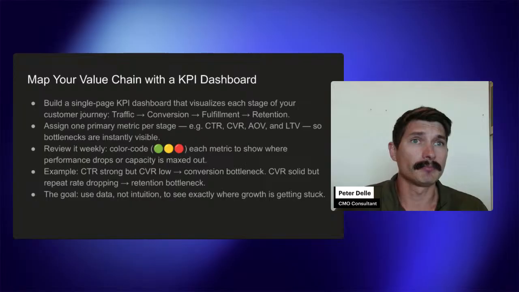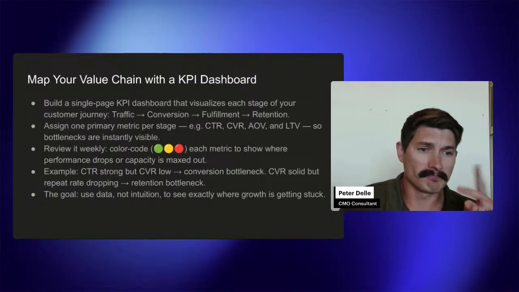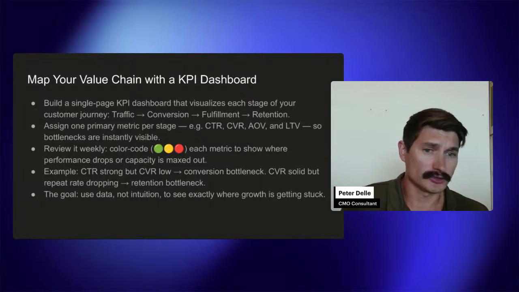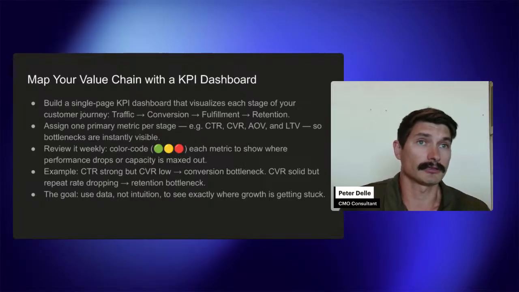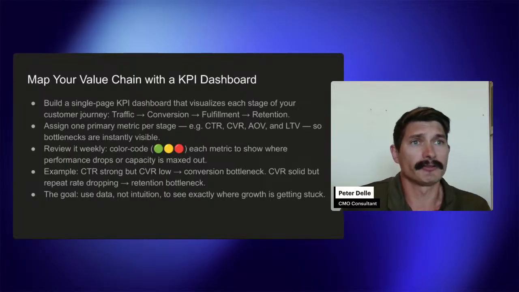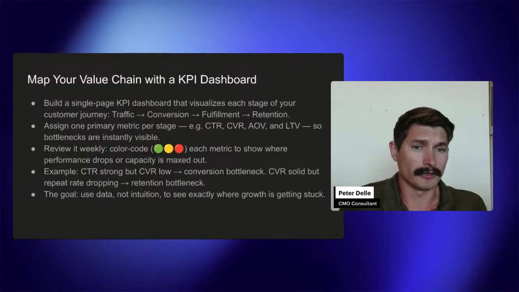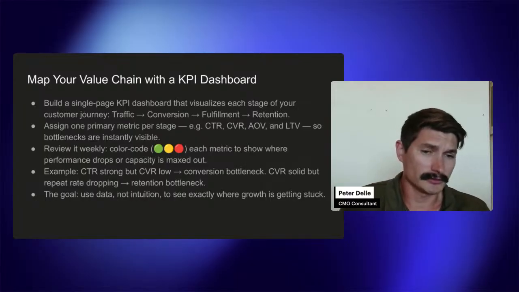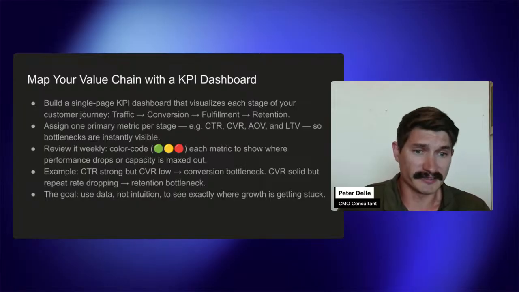What you'll notice in both of these is a mismatch. You would expect them to come up together. A strong click-through rate indicates strong creative and, to some degree, a strong offer. It also signifies you're putting your ads in front of the right people. So if you're putting your ads in front of the right people, you have a strong offer and strong creative, that should translate to a stronger conversion rate. When it doesn't, why is the appropriate question.